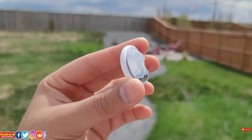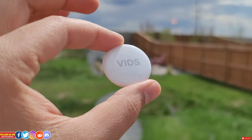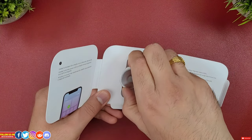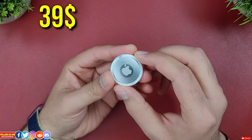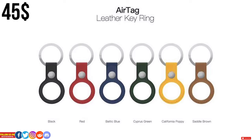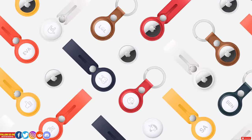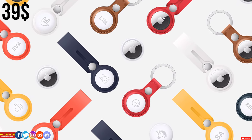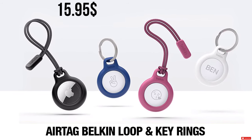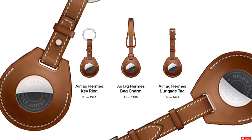The Apple AirTags were announced with a legion of accessories by Apple and other third-party manufacturers. Surprisingly, Apple's AirTag accessories are priced more than the product itself. The AirTag itself costs only $39 Canadian per piece, but the leather keyring is $45, the leather loop is $49, the polyurethane loop is $39, and the cheapest option — the Belkin loop and key rings — is $15.95 Canadian.